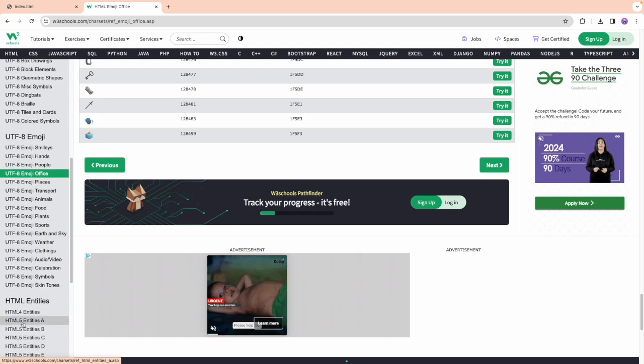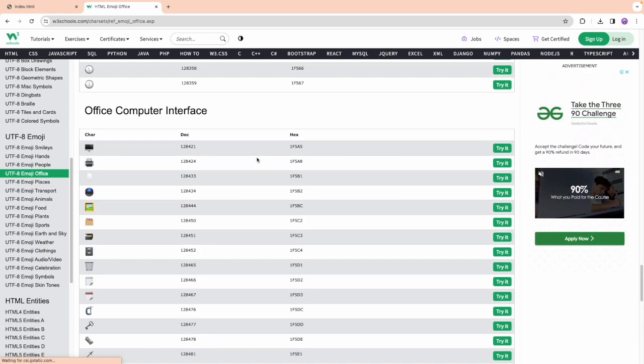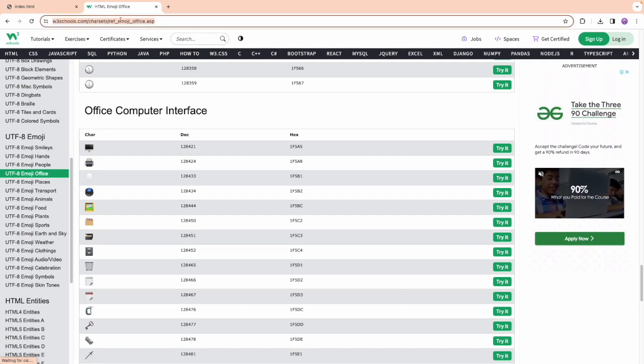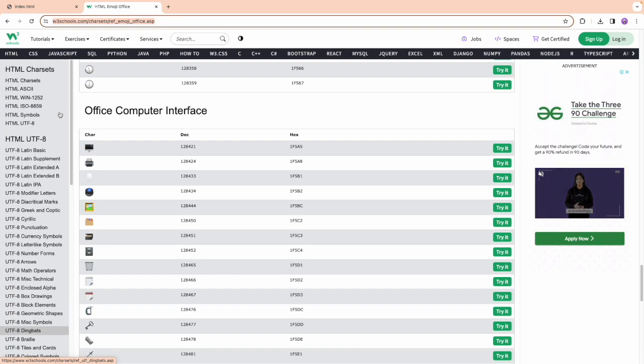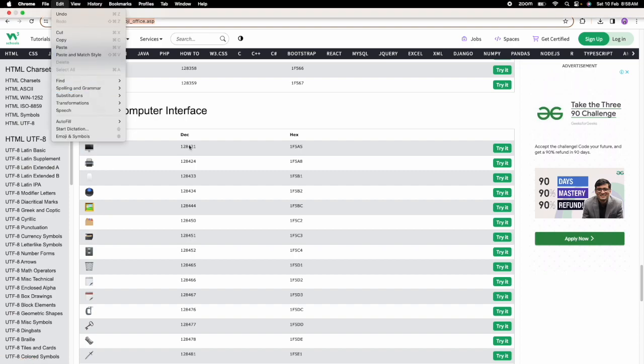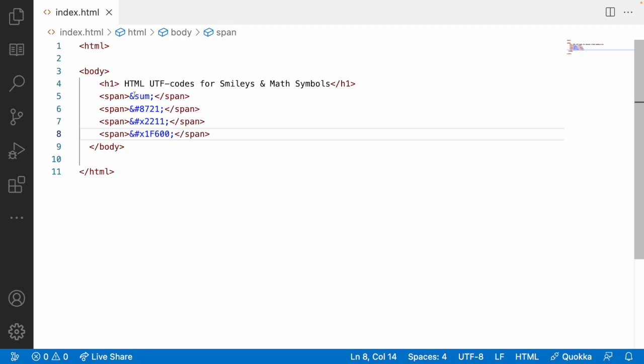So don't try to remember any symbols. Whenever you want a particular symbol, go to these documents, such as the emoji reference, or just search for the UTF character set, that means UTF codes. If you search for UTF codes for HTML, you will get all the codes and symbols along with decimal and hexadecimal values. Always remember, whenever you are applying a name, you can directly use the ampersand.